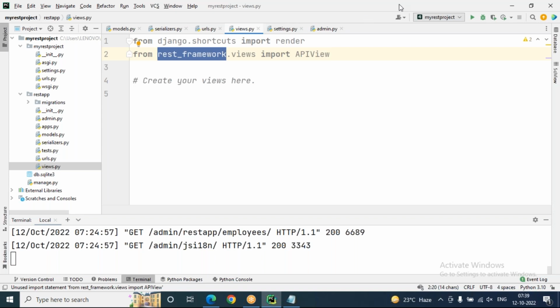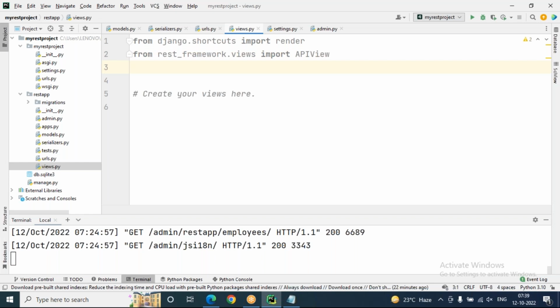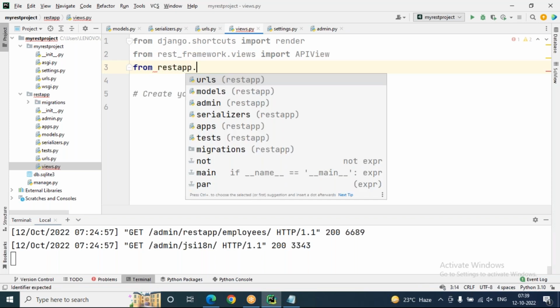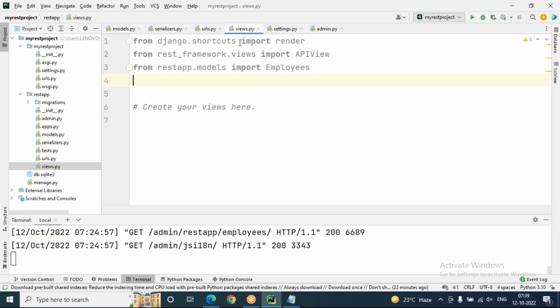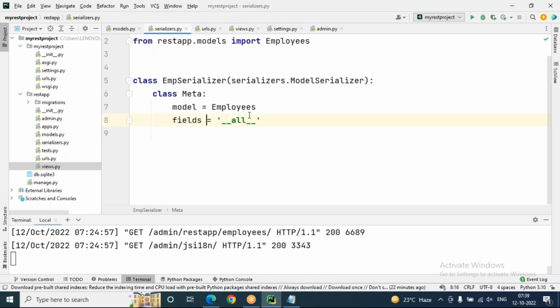So strictly remember, sir, if you want to do this practical implementation, especially Django REST framework, you have to install it. Otherwise, you cannot use this one. After that, I have to include the model also here. From which model? REST app models. Which model is there? Employees model. After that, who will take the model instances and render them into JSON format? serializers.py. The employee serializer class is responsible for taking model instances and rendering them into JSON format clearly.